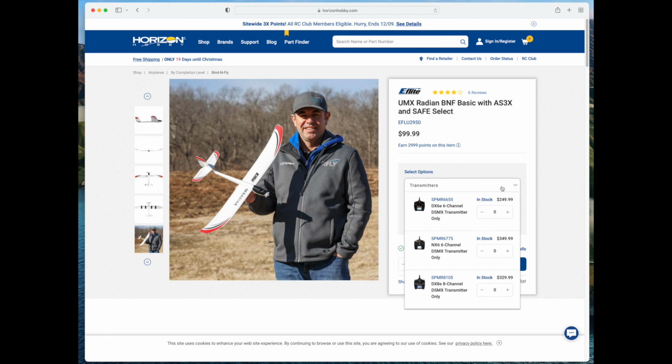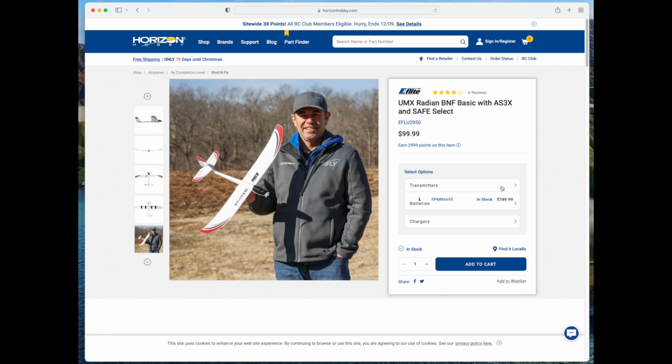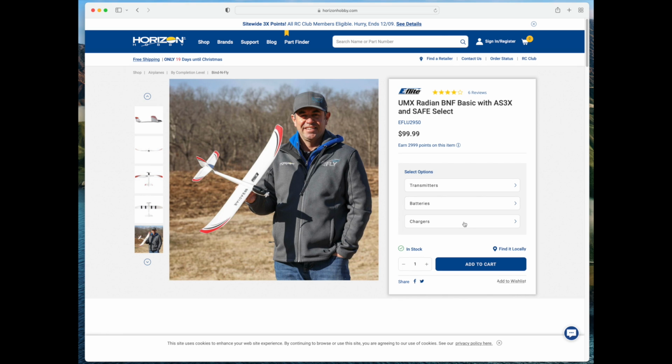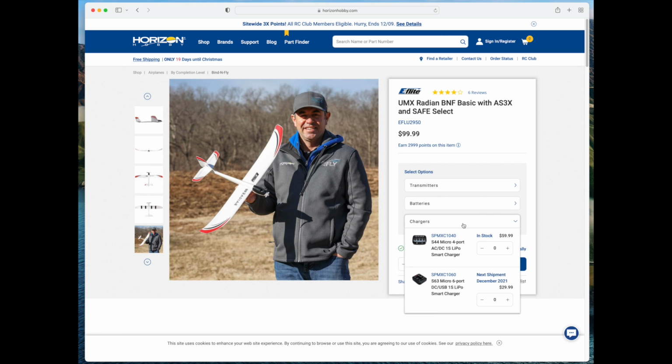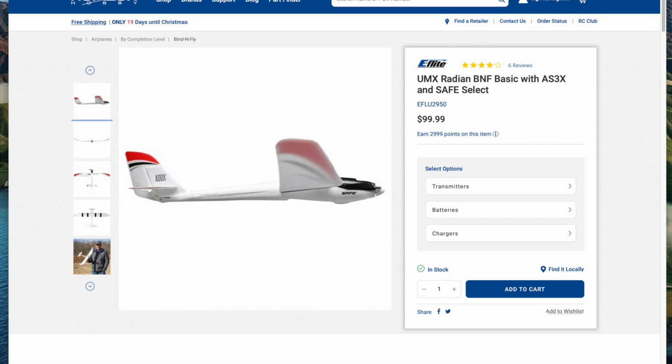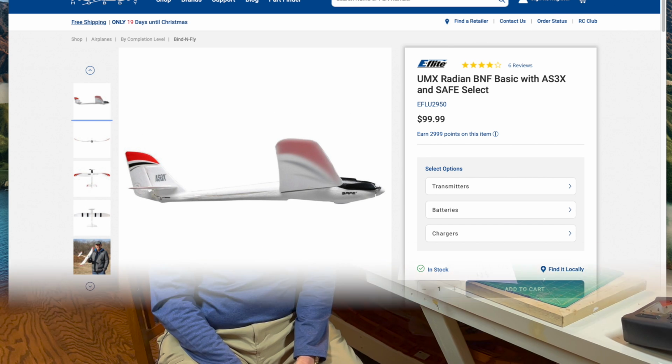They also offer transmitters that could work with this. If you don't have a transmitter, I've been using a DX6 for the past 3 years. Love it. They have batteries as well as the chargers. These chargers are fine. The one I showed you on Amazon just plugs into a power system, works fine as well. So let's take a look at the Radian in flight at the RC field.